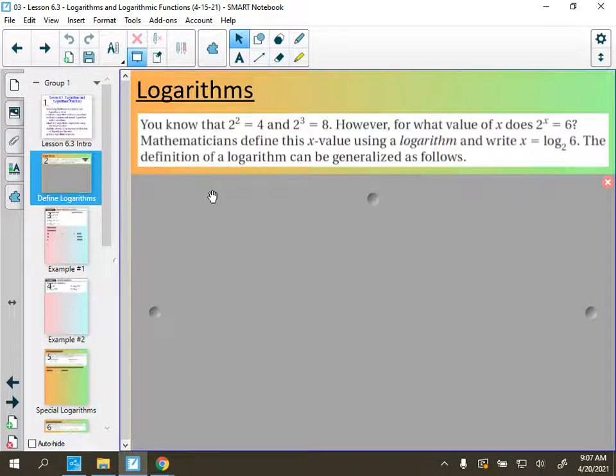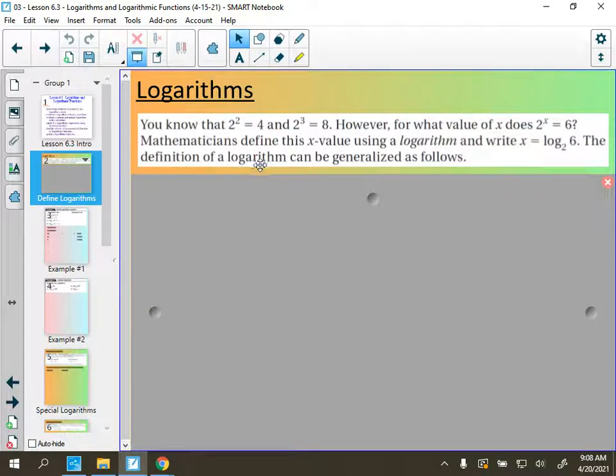So first thing, just introduction here. No whys. There's your heading: logarithms. What do we know? We know 2 to the second power is 4. Everyone knows that. 2 to the third power is 8. But if I gave you this question, 2 to the something power equals 6, hopefully everybody sees that and says, well, x has to be between 2 and 3. Maybe 2.5 or something like that, because 3 obviously puts me at 8, 2 squared puts me at 4, 6 is kind of right in the middle.